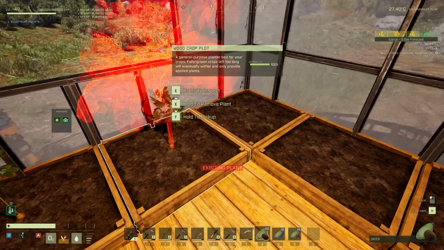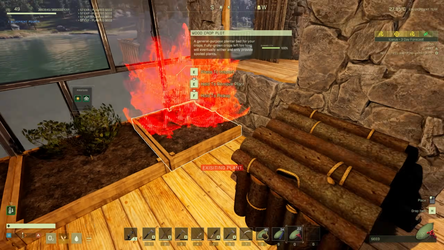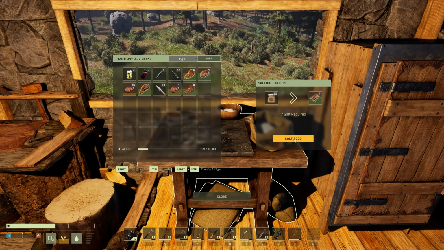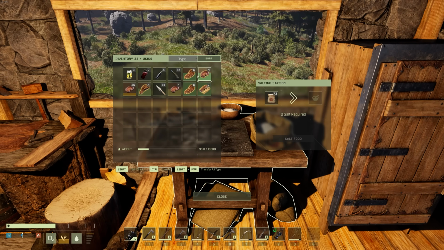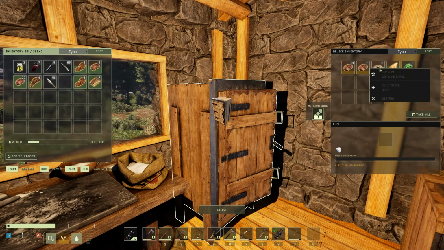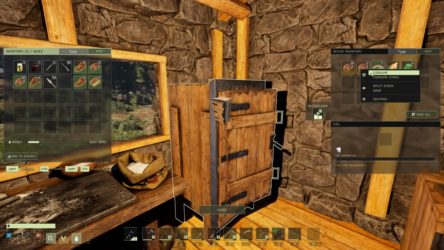All right, so for now, we want avocados, reeds, and berries. And a whole bunch of meat here to salt up so we can preserve it longer. And I was gonna get ice when I was over at the snow biome, but of course, you know, things happened. Still have a ton of food over here in the food box though. It's all salted, but it does spoil relatively quickly.